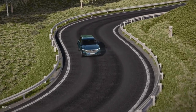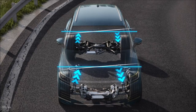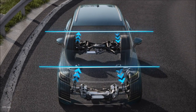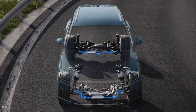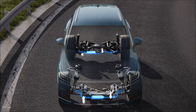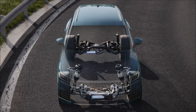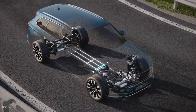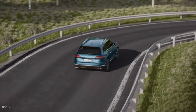Dynamic cornering does not cause the Touareg to lose its composure because its active roll stabilization noticeably reduces any sideways lean. The front and rear axles' divided anti-roll bars have two electromechanical actuators. They ensure that all four wheels keep optimum road contact. To achieve this, the system dynamically distributes the roll couple between front and rear axle for good driving dynamics. The optional adaptive chassis control with active roll stabilization in the all-new Touareg.